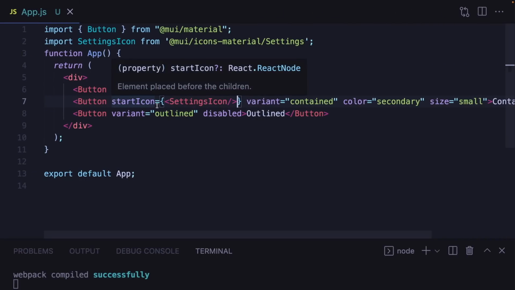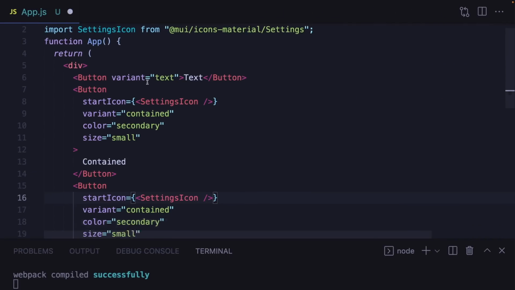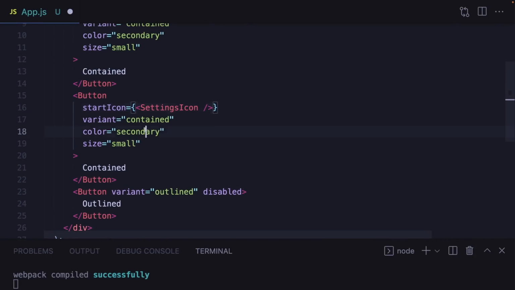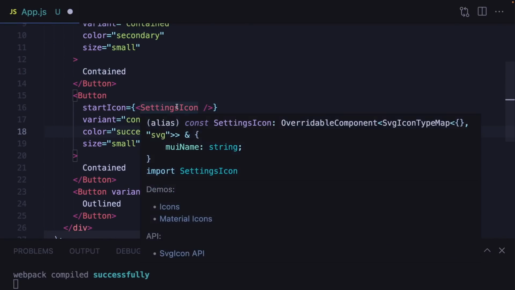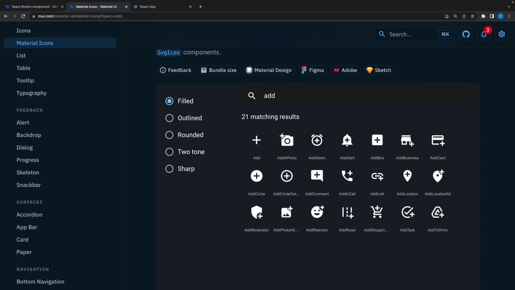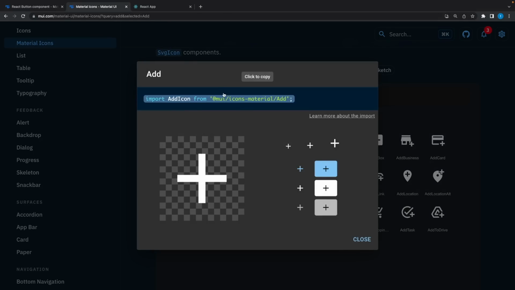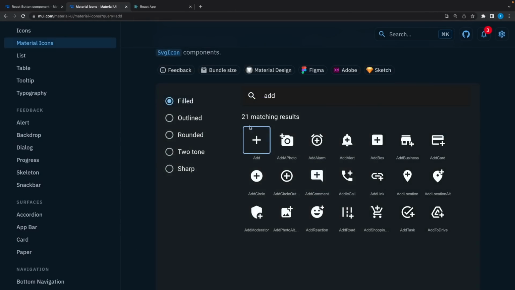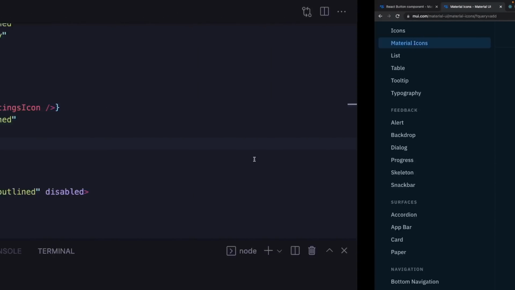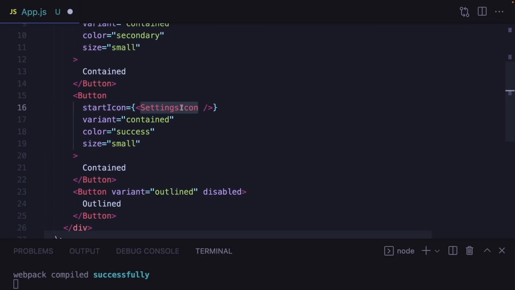Let's create one more button here. And let's change this color. It's gonna be success, for example. And this icon will be, let's say add, and we can use this one. If you don't want to copy and paste again and again, basically you can choose this name and write it here.